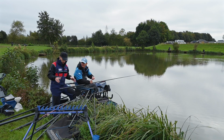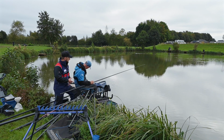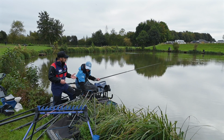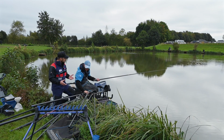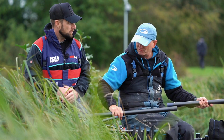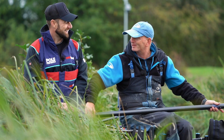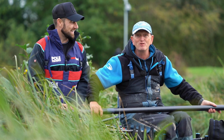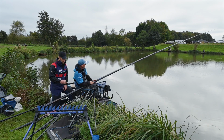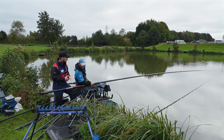I noticed as well, when we were getting it out of the holdall and unpacking it, that it all fits into the 14.5. So you've got all the pole inside the 14.5, and then you've got your 16 metre joint. So it's nice and easy to store and to carry to your peg as well. Everyone uses the rigid pole cases now, so it's one less barrel to stick in your pole case, which means you can get more of your kits in there, and landing net handles and everything you need. We were chatting just before we started recording, and there are lots of nice little features we can talk about.